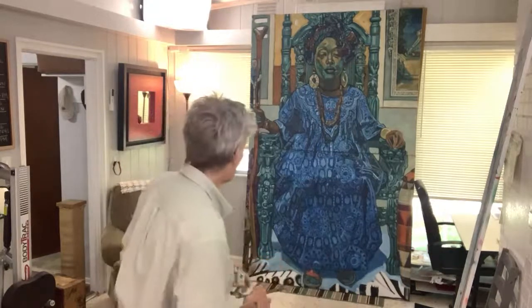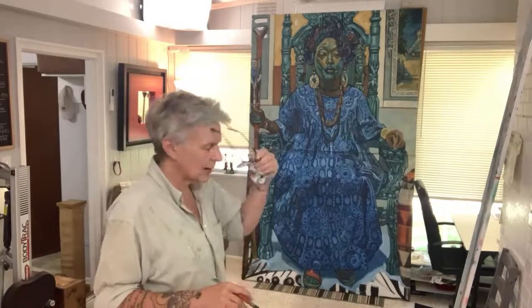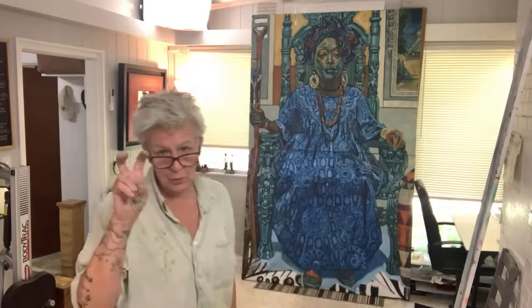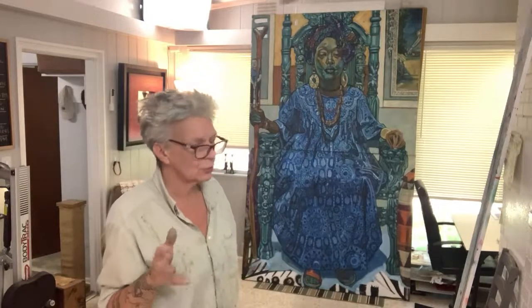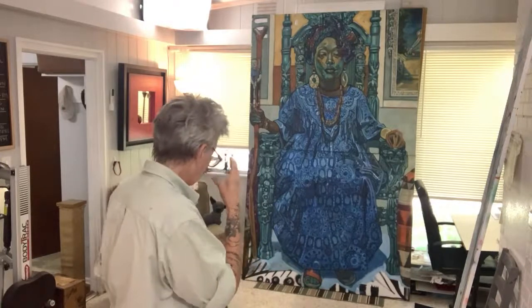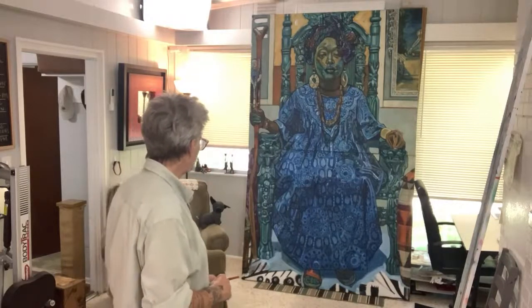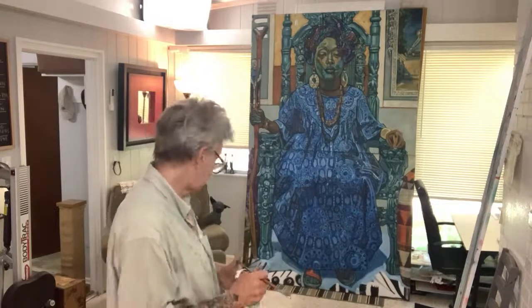So I have different paintings I'm working on, and one I'm really trying to retool because it's driven me crazy since I did it. I finished it, quote unquote finished it. I've hated how the children in it look cutesy. So I've been trying to retool that, and it hasn't worked out well. I don't even know where it is at this point. I've hidden it from myself. But I keep coming back to Queen. And I honestly believe this is one of my better paintings, one of my better pieces.